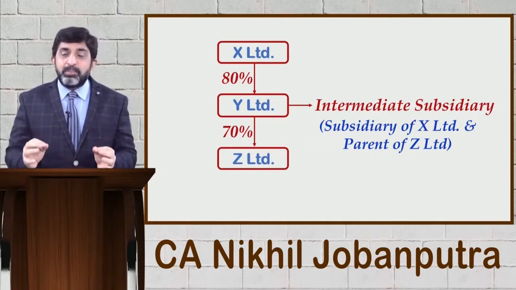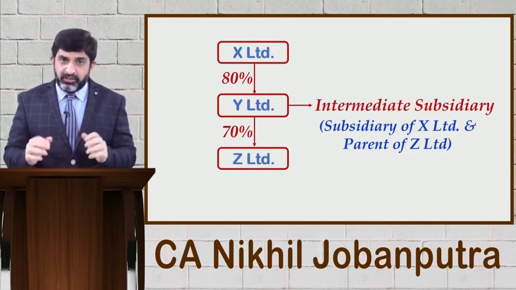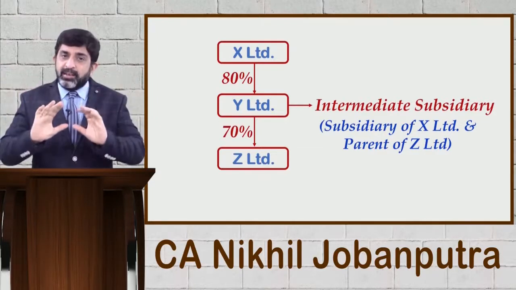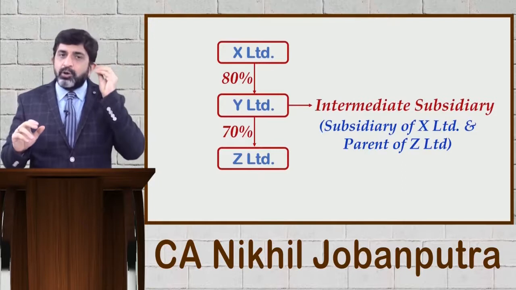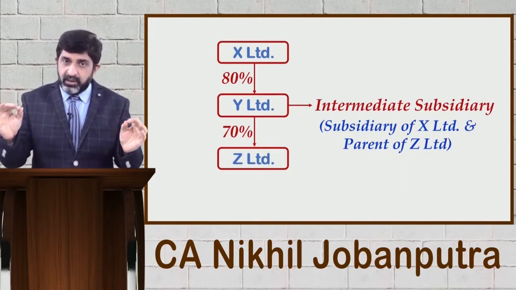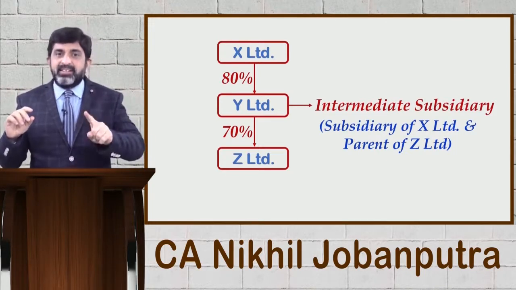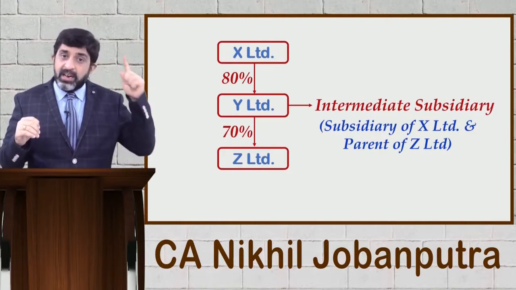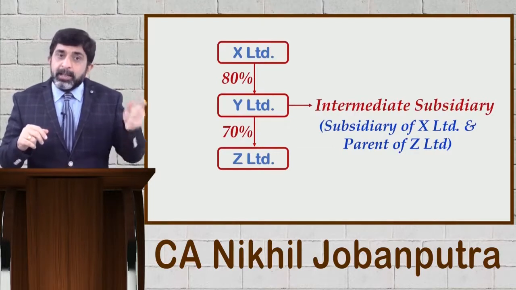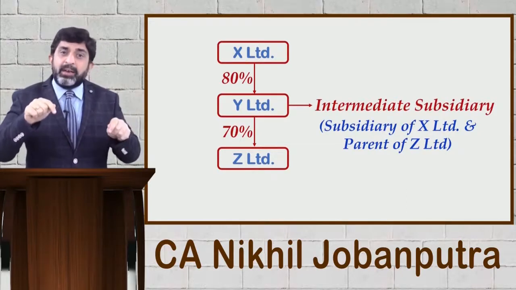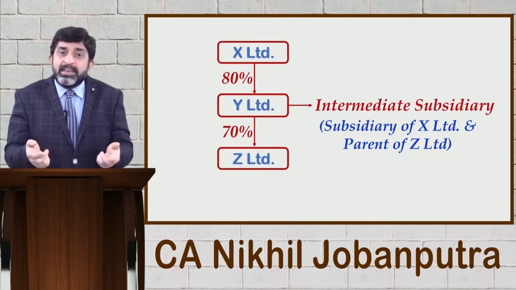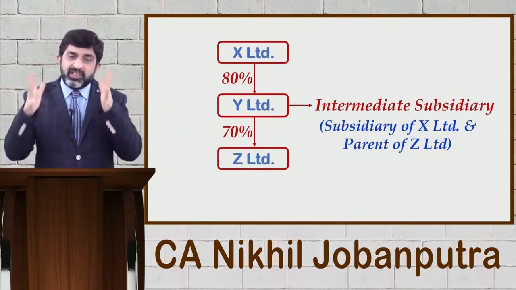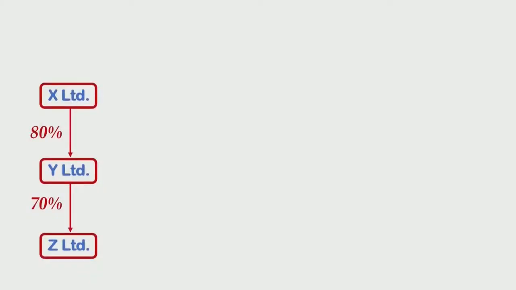So friends, I have explained to you 2 conditions out of the 4 conditions. One primary condition is that the exemption can be availed only by an intermediate subsidiary. Exemption cannot be availed by the ultimate parent. Ultimate parent will have no choice, it will have to present consolidated financial statements. Now, the intermediate subsidiary can be granted exemption, but under fulfillment of other conditions. The condition is it should be a fully owned subsidiary of the ultimate parent, or if it is not fully owned, then those minority shareholders should be informed with respect to this availing of exemption, with respect to Y Limited not presenting its consolidated financial statements, and those minority shareholders should not have any objections in this regard. So friends, I am sure you understand the meaning of this intermediate subsidiary.